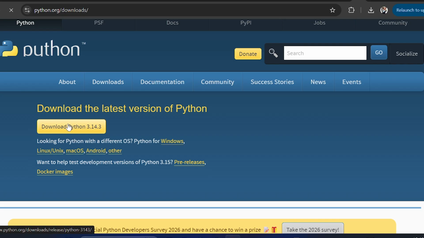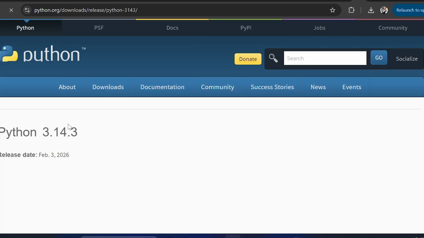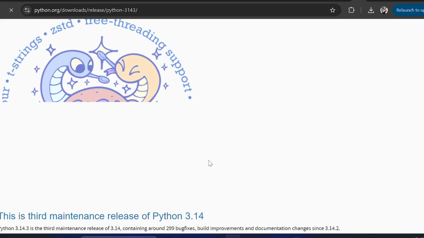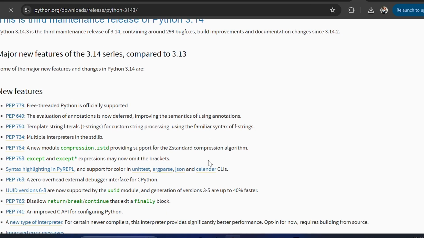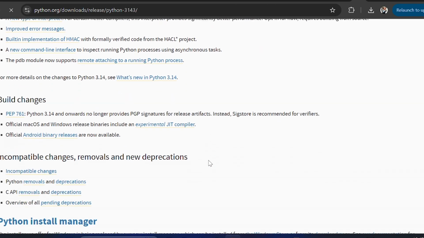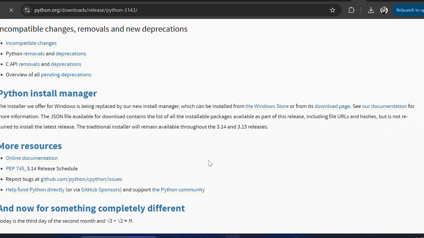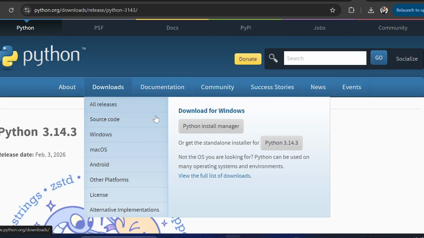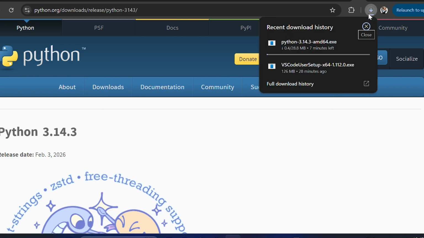the latest version of Python. As at the time of recording, 3.14.3 is the latest. So you will click on it to see documentation about that very version of Python. And then to get the Python for your machine, you just need to go to the Downloads tab, and you would see the latest version Python file for the machine that you use. You can click on download, and as you can see, our download is ongoing, so we'll just wait for it to get done.